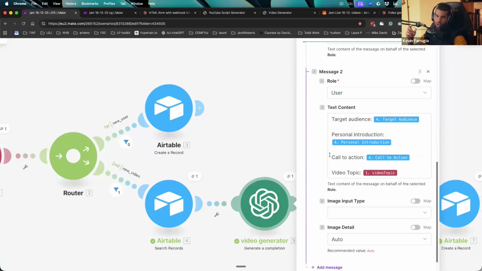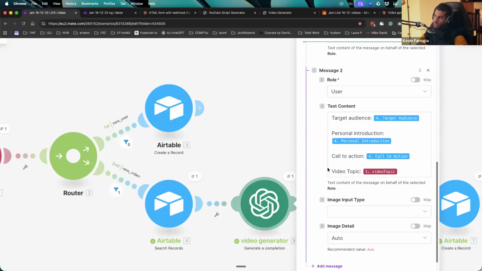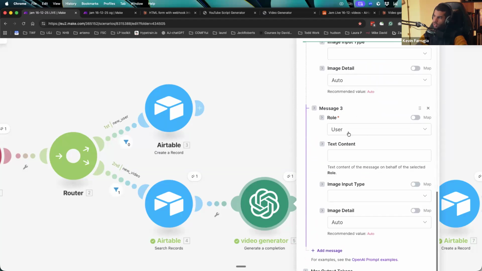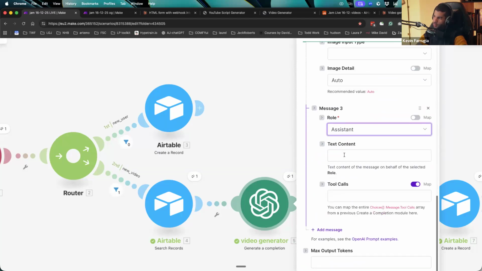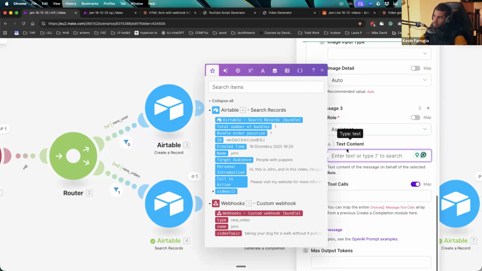So in this way, you could also, I hate to use the word train, but you're modeling what output you wanted to give. So if I was finding that the output I got wasn't what I wanted, I could have another message here where I choose assistant, and then I paste in the script that it would have generated. So I'm sort of giving it an example of the user message, which will be the variable message, and what the output is that I'm expecting.